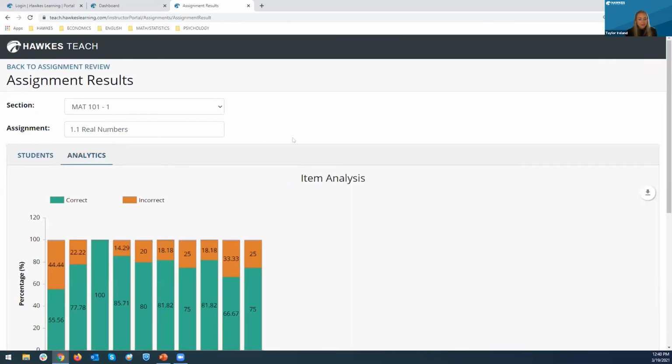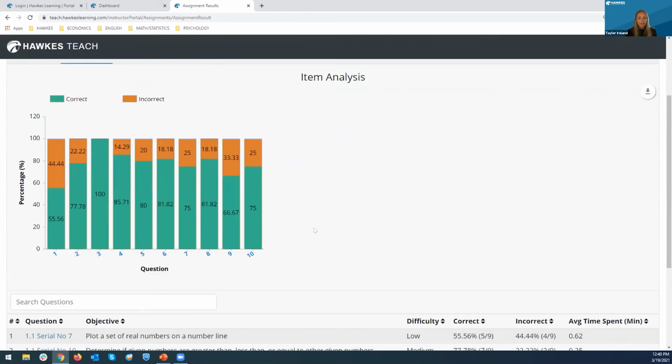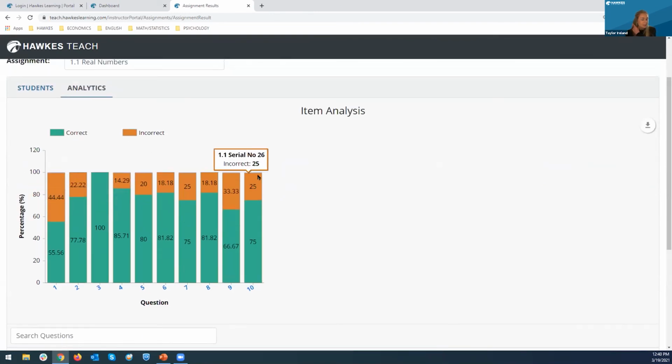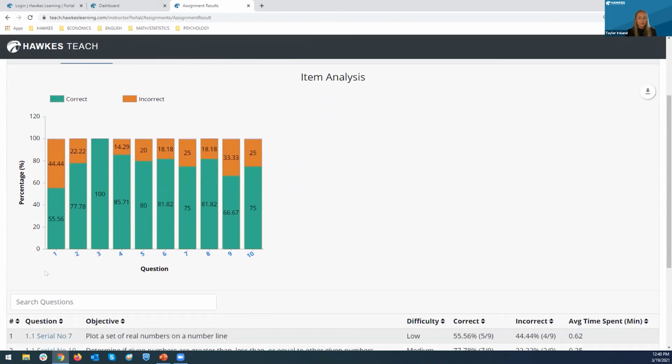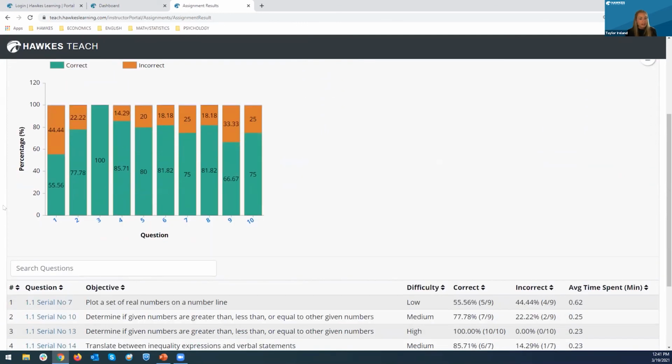Now for analytics with the lesson, the item analysis is going to pertain more so to those question types. So if you have customized and added in any of your own questions through that Question Builder tool, you could see how well students have performed on it through here if you have assigned it to any lesson or web test. So what this snapshot is going to do is show you at a brief glance how many students got that correct versus incorrect.